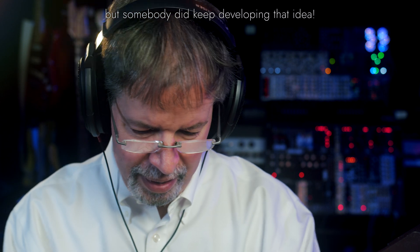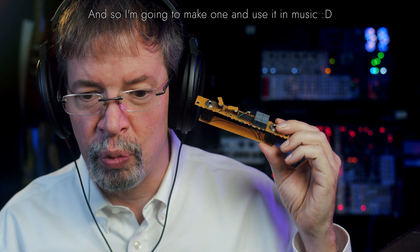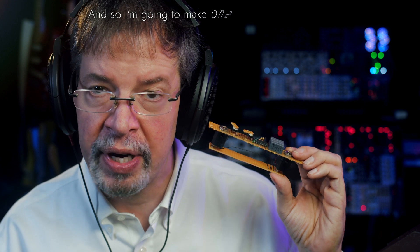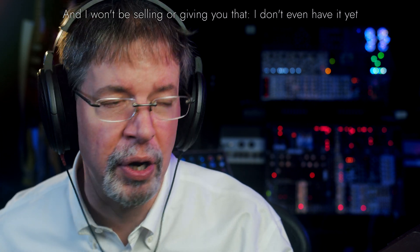A company called Neutral Labs has just made a thing called Scrooge, where you can get a DIY kit. It's five things just like this thing that I built, in a module with a weird sequencer attached to it. You can fire off all five of them or any selection of them for strange dubsteppy noises — that's the best way I would describe it. So I got one, and when I finish building it, I'll show you how it works.